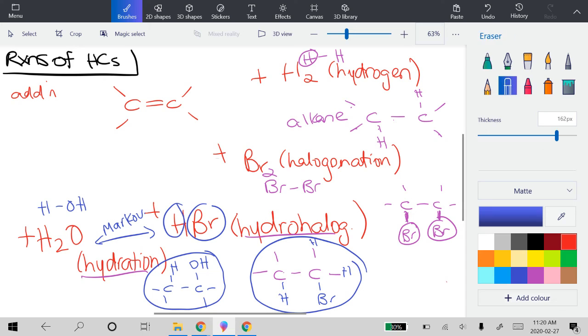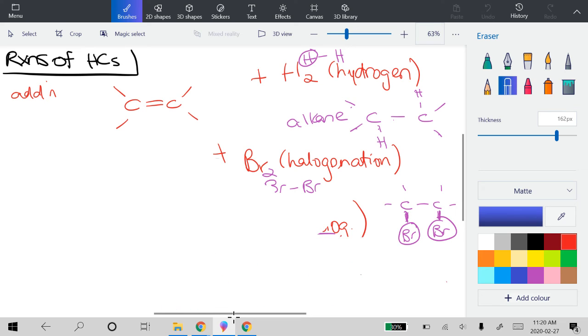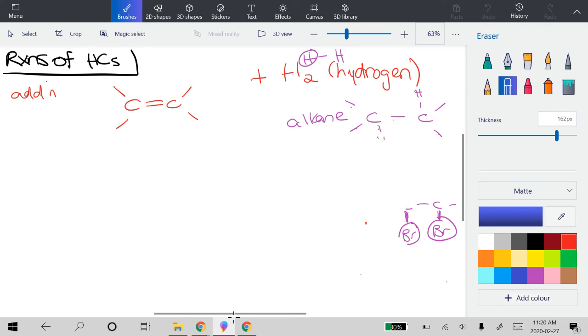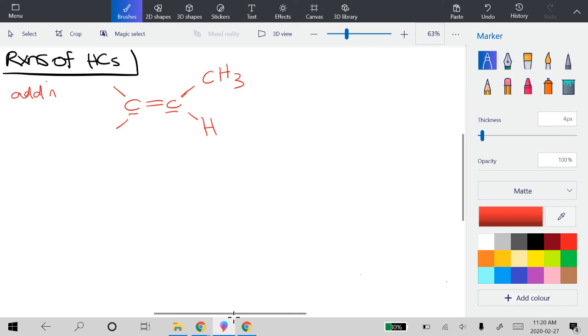So now I'll show you an example where Markovnikov's rule does matter. And for that to be the case, you need to have different number of hydrogen atoms on the carbon atoms with the double bond. And what that means is that there has to be like another carbon atom here, so that this carbon only has one H, but this carbon has the two H's. So pretend I added something like water here. Think of it like H and OH in your head, and the rich get richer.